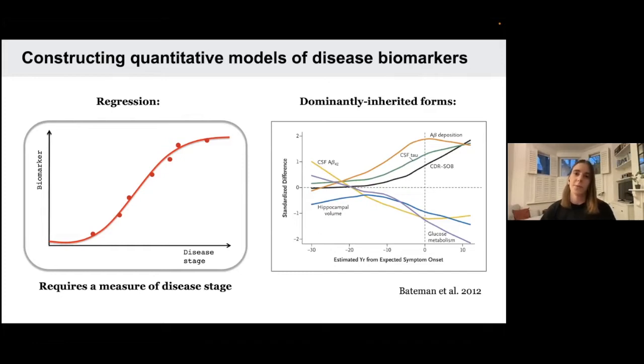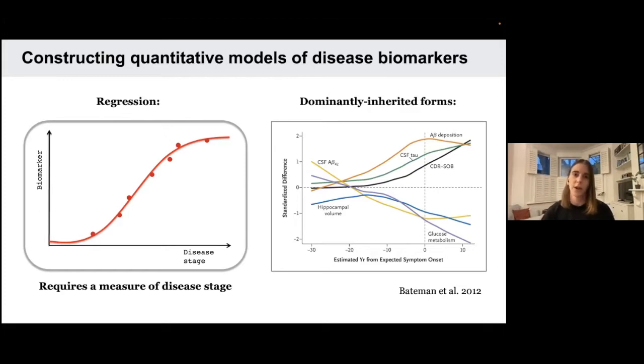But in more common sporadic neurodegenerative diseases, it's difficult to find anything to use as a time axis. So one thing you might think of trying would be to use a measure of disease stage, but typically you have very few categories, so you might just have mild, moderate, or severe disease. You could try measuring one biomarker against another, for example, using a cognitive test score to stage individuals. But it's likely that no single biomarker is dynamic for the whole disease, so you might miss a proportion of the disease.